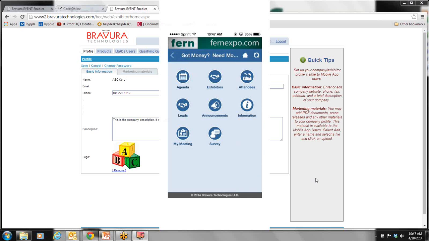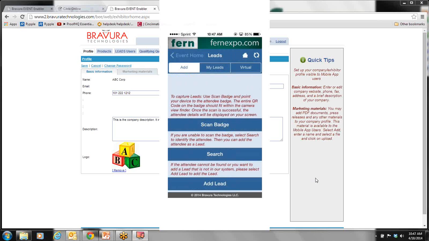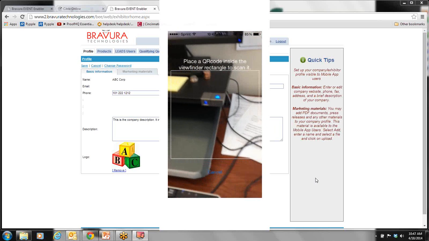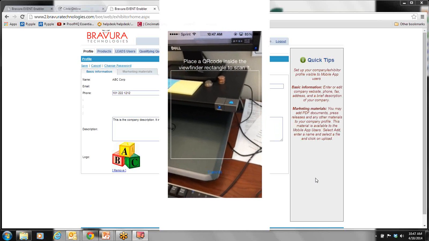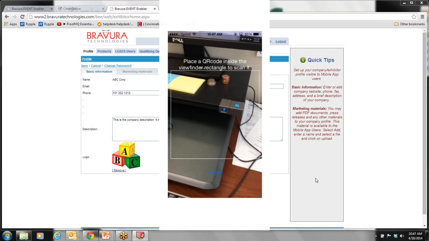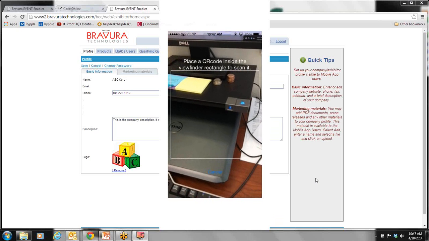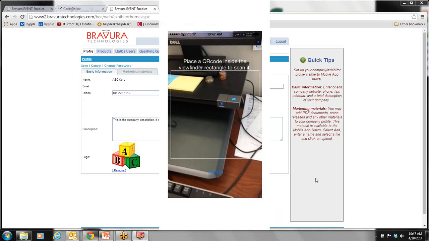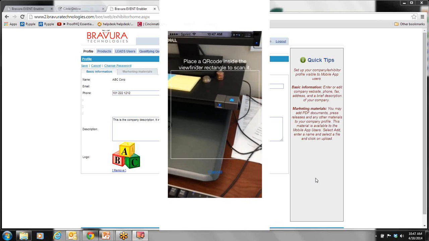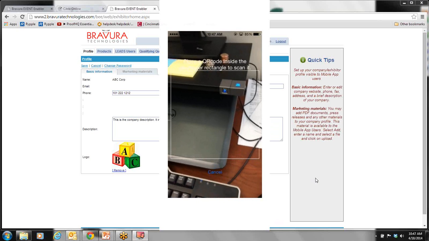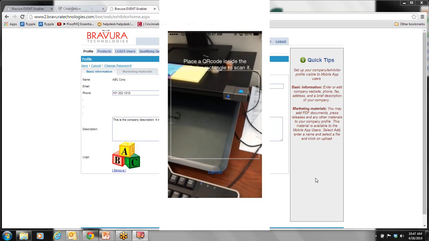You'll see it, and you'll click on it, and it gives you information that's helpful to help you start scanning. You'll see a link or a button that says Scan Badge. That's the quickest way to start scanning badges. You click on that, and it's going to open up the camera. So you'll see I've got my camera. It's opened up my camera on my phone, and you can see a little box there. All you need to do is you don't have to press any buttons. You just need to make the QR code fit within that box space. And once it recognizes it as a QR code, it'll automatically scan and upload the lead content into your device.